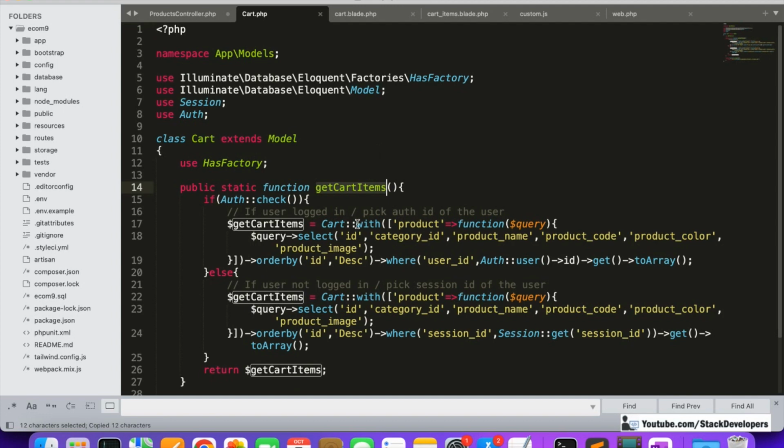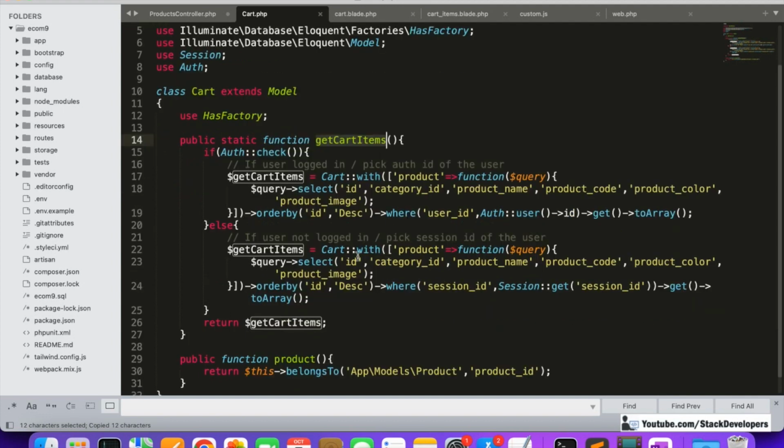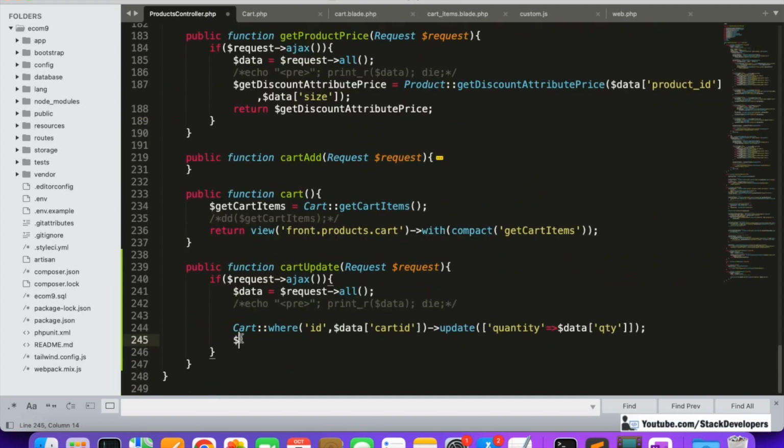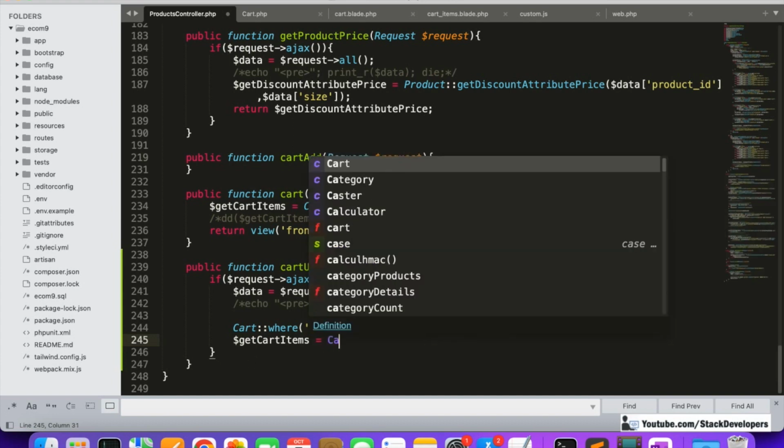This one we require to get the cart items from the session, so that we can pass these cart items, because the cart items are updated after we update the quantity. So we are required to return these cart items once again, which we are going to use in the for each loop in the page.